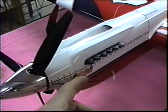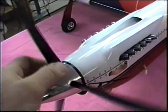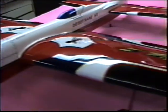This worked out well, I think. Again, you never really know. We're going to do the final bench trimming on here, but we have a carbon fiber spinner back plate on there. If we need nose weight, that's the first thing that goes on.